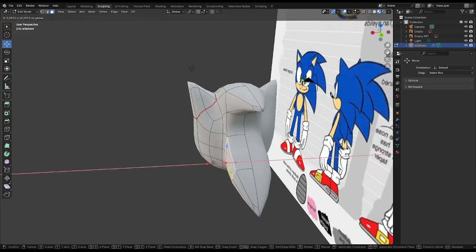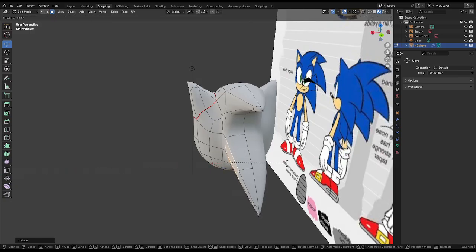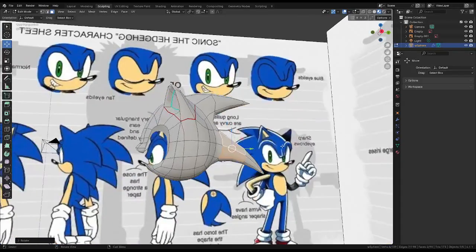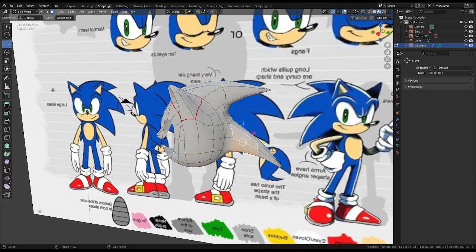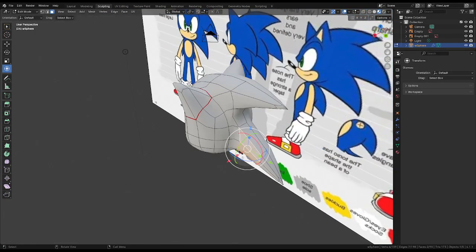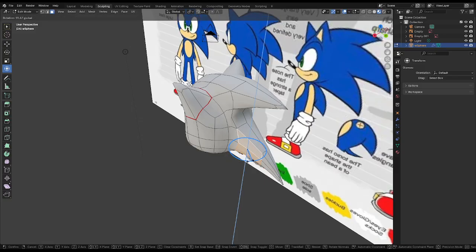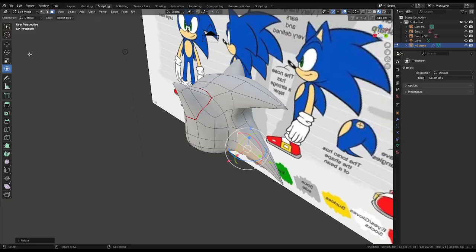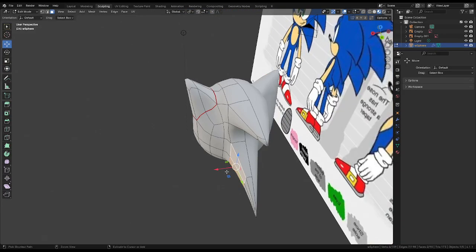Anyways, so now, oh, I know. Yeah, you just rotate them outward like that, then you pull them out. Except for the last two corners, you could probably push these more in to make it look like an actual quill.